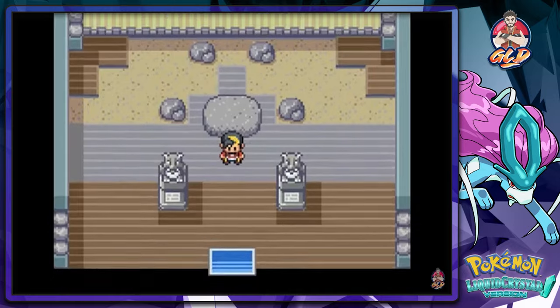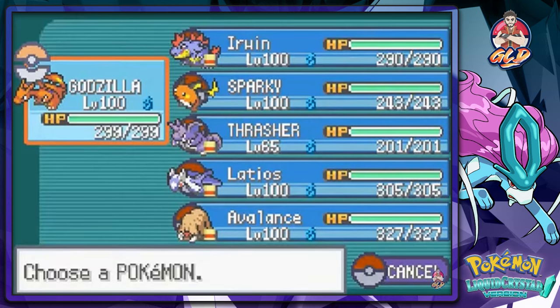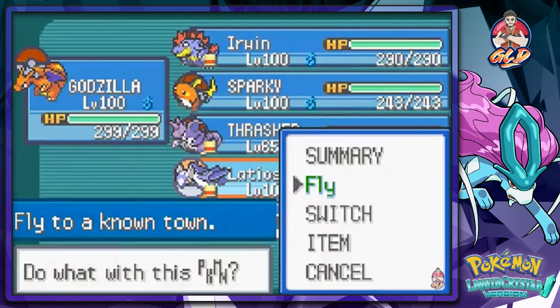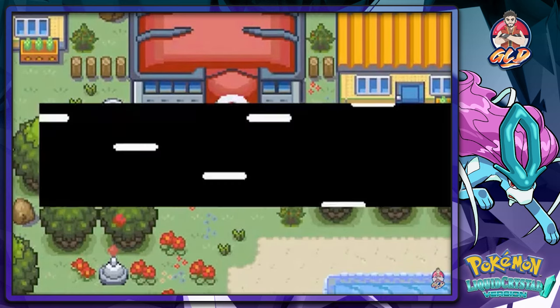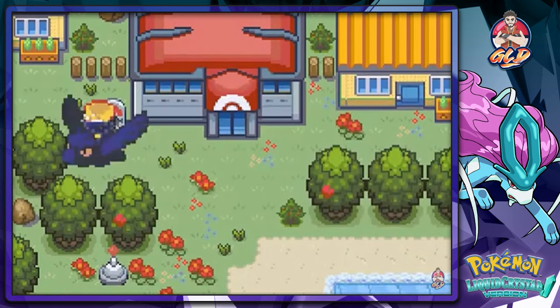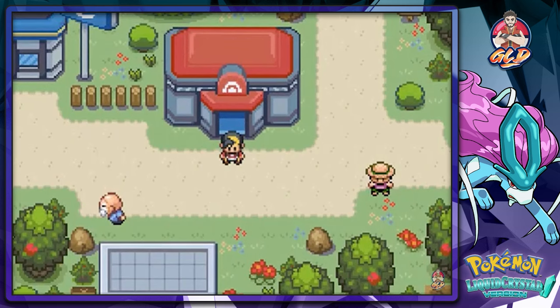Okay, so that's kind of impossible right there. All we need to do now is just fly straight up to the place that we need to go to. Now, again, like I said, if you guys remember this guy, he's the one that actually challenges Ash after those challenges and all that stuff.